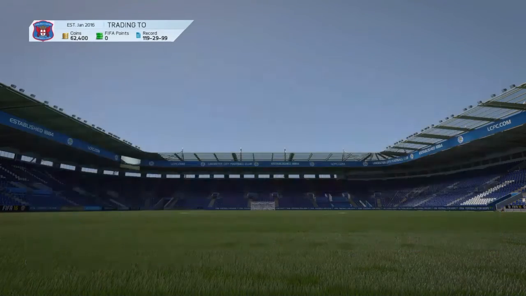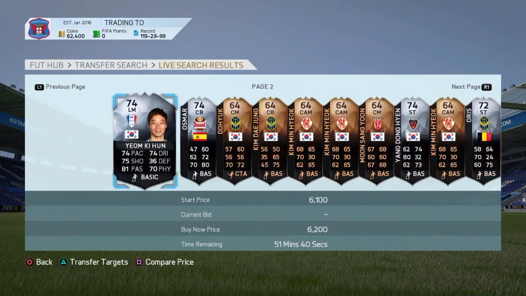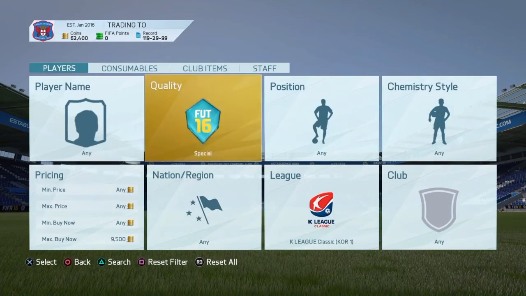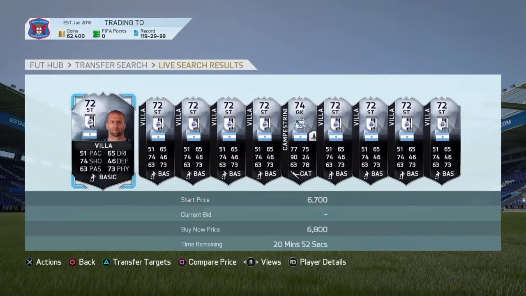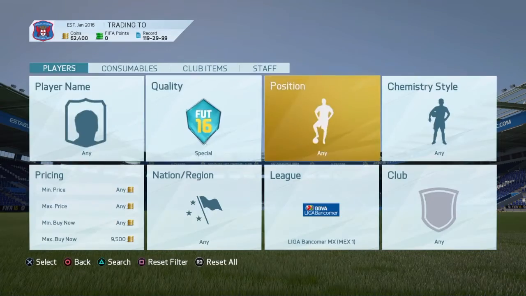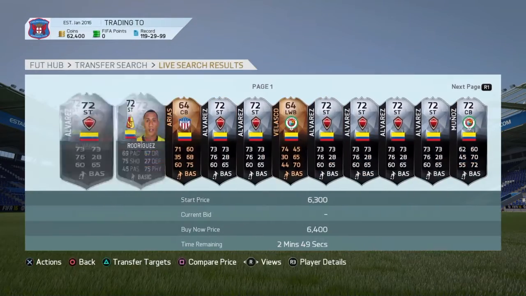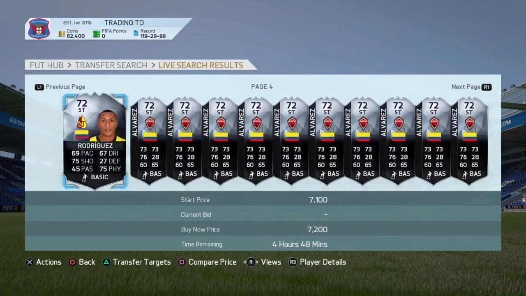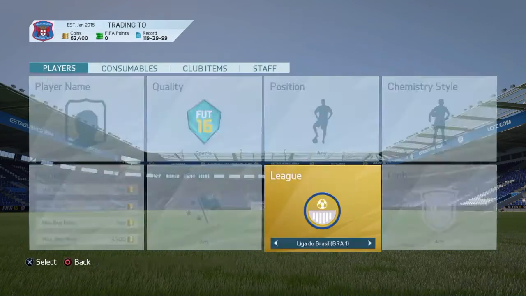But basically, this method is, if you do want the high coin amounts and you are willing to wait, you could probably get about 100k, I'd say. If you've got like 30k, it shouldn't take you too long, because you normally get about 4-5k profit on one player, normally.